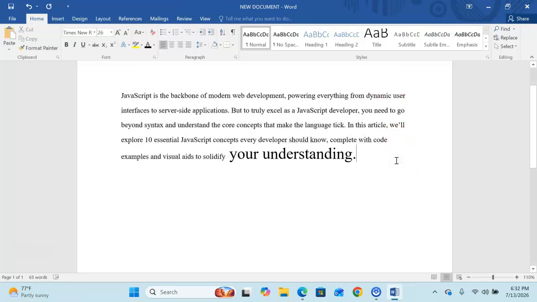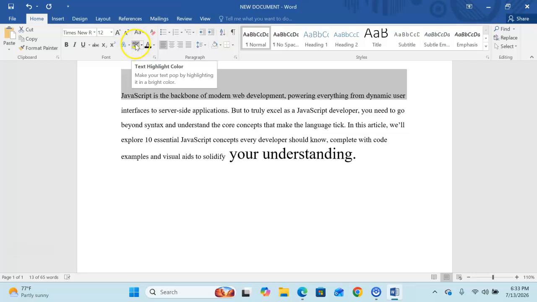So the next thing is I'm going to show you how to apply text highlight color. How do I apply text highlight color? Let me apply highlight text color to the first line. By highlighting the first line here, then come to this yellow, this pencil here, AB pencil, this is text highlight color.